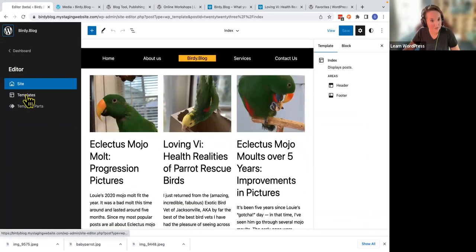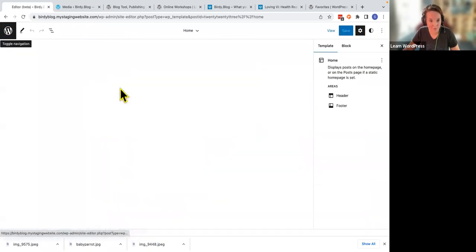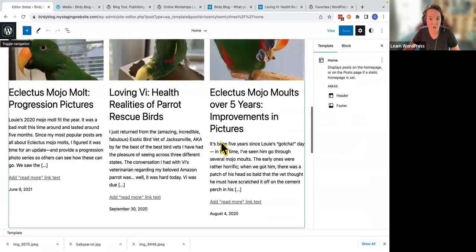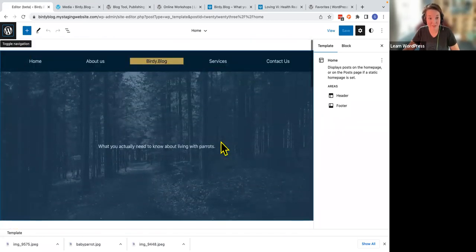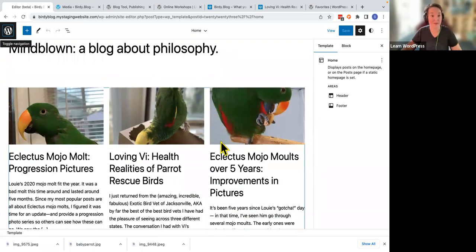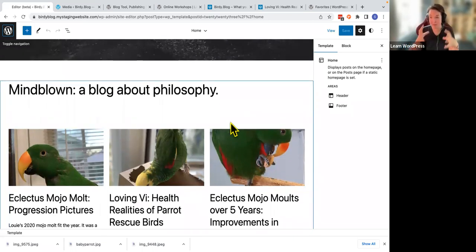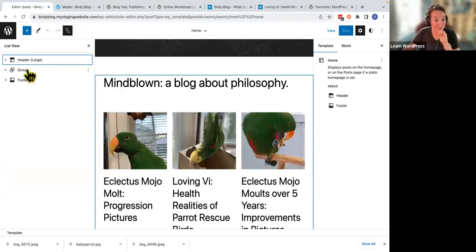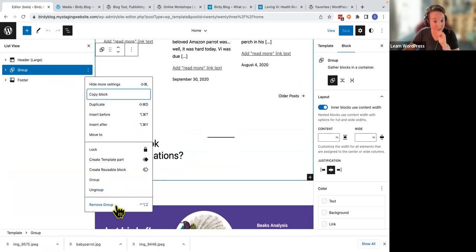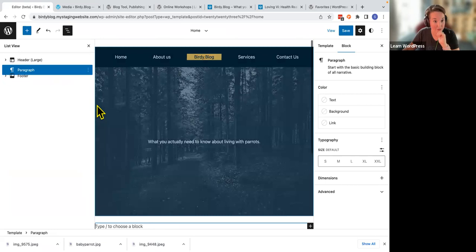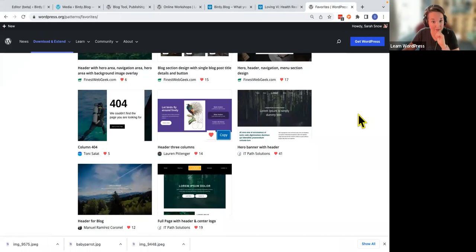Oh, I think one thing to know is that some of your templates may have different things. So for example, right now, my homepage is what I think is currently displaying on the front. So you can see that got added down here. And now I'm going to use some patterns to kind of set up the structure of my site. I'm going to do this really fast. It is 5:34. I want to get to the ideas about adding color and making it pretty and things like that. But now I'm going to take this main group here in between my header and my footer, and I'm going to remove it. Insert this after just really quick. And I'm going to head back to my favorite patterns here.